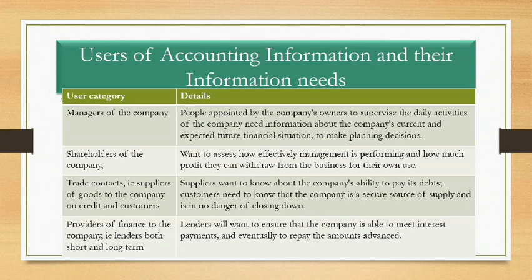Then we move on to another category of users, and I think these are the shareholders of the company. The shareholders are the owners of the business, and these want to assess the effectiveness of management, and also they want to see how the company is performing in terms of profit, so that they can assess their return on investments, and also assess the risk that is involved in the business in which they have invested their resources, and also to assess management stewardship of the resources that they have entrusted to them.